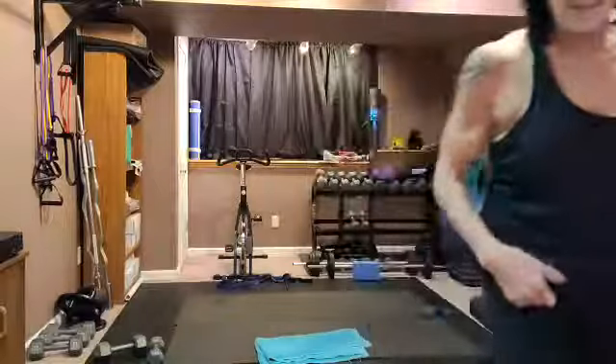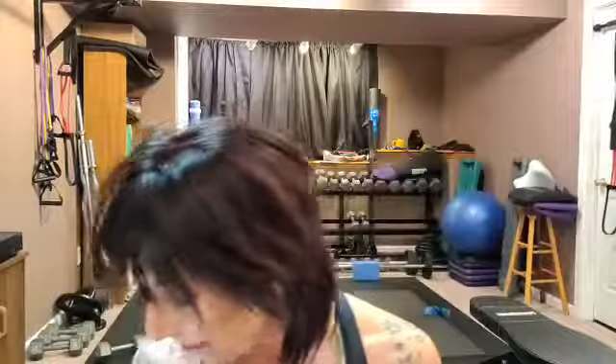The neck and shoulder stretches we did are very good for those of you who get tight in your traps or have neck pain. You can do those every day — just make sure you don't overstretch, count to 15 and come back up. Thank you for being here today! Remember next Sunday is November 1st — where did the time go? Go vote if you haven't yet. Love you guys! I'll see you tomorrow for body pump and body combat.